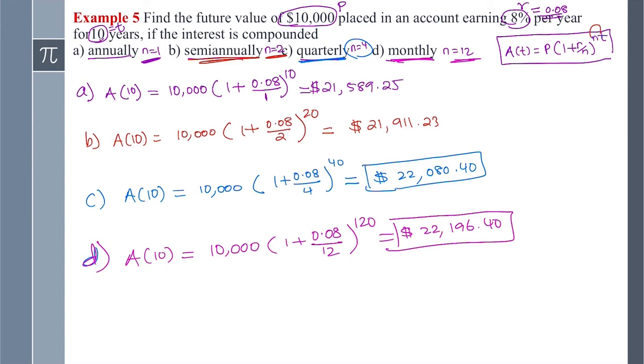So now what we notice here, if you look at these numbers carefully, is that as we increase the compounding period n, the value gets more and more. That just means that we are getting the interest more frequently, and then our value changes frequently, or it increases quickly. Okay.